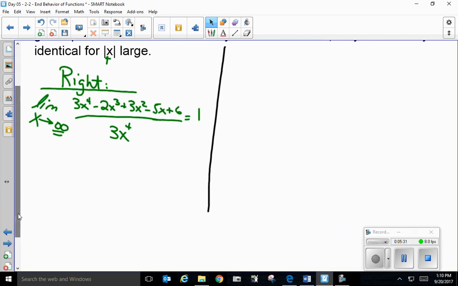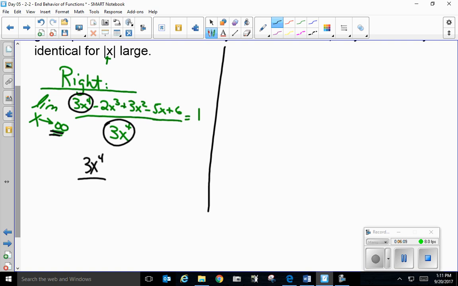So let's do this. Anyone in pre-calc remember, anytime I put an infinity in, what I'm supposed to do? Do small values matter if you put infinity in? Like if I have infinity plus 1, does a plus 1 matter? Whenever I plug an infinity in for x, I keep the biggest term on the top and the biggest term on the bottom. I simplify them as much as possible, and then if there's still any x's remaining, I put infinity in for it. So I've got 3x to the 4th over 3x to the 4th. What does that reduce to?